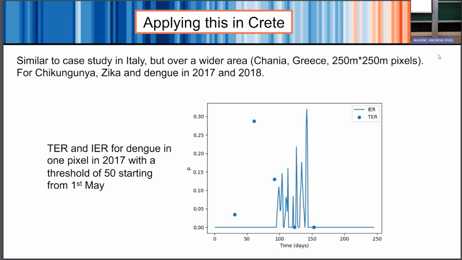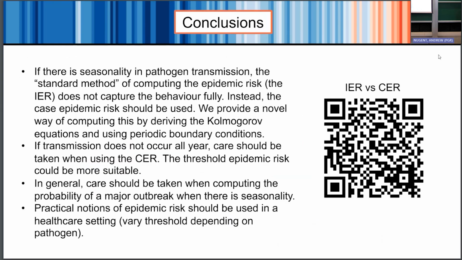And the reason for this is because lots of things in the dengue transmission cycle are dependent on temperature. And so we see a very stochastic looking graph. And using the TER smooths this out a bit. I mean, it's not clear that it is smooth because we're only sampling at like 5 points. But if you increase the sample, you get a smoother curve. And what we're saying is you should use the TER compared to the IER because, again, you've got this sort of winter is coming effect around here, and then a summer is coming effect around here. And this is more representative of how the pathogen will be transmitted in the real world.